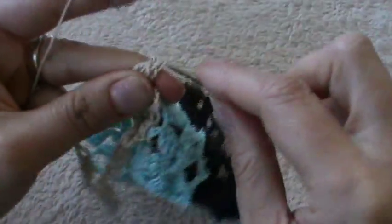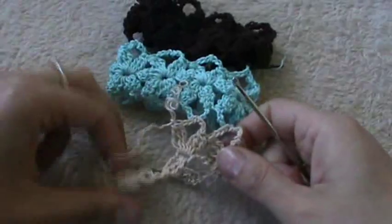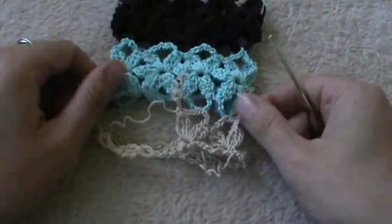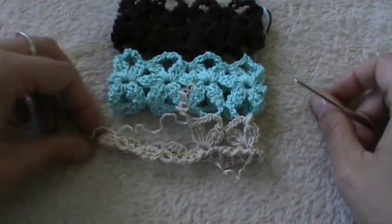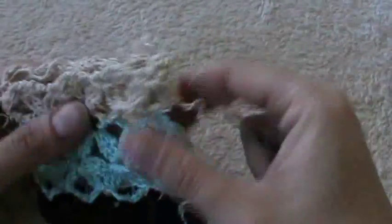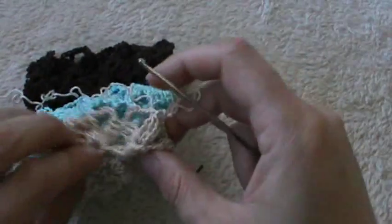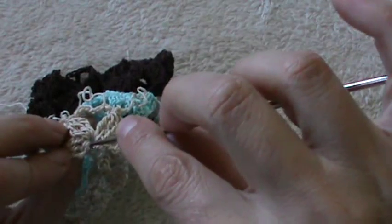Okay. Now go on, finish this part, and I will show you how to complete all. So I completed my first part. You can see, I joined into every chain 6 space, and now I'm here and I want to begin my next round up here.